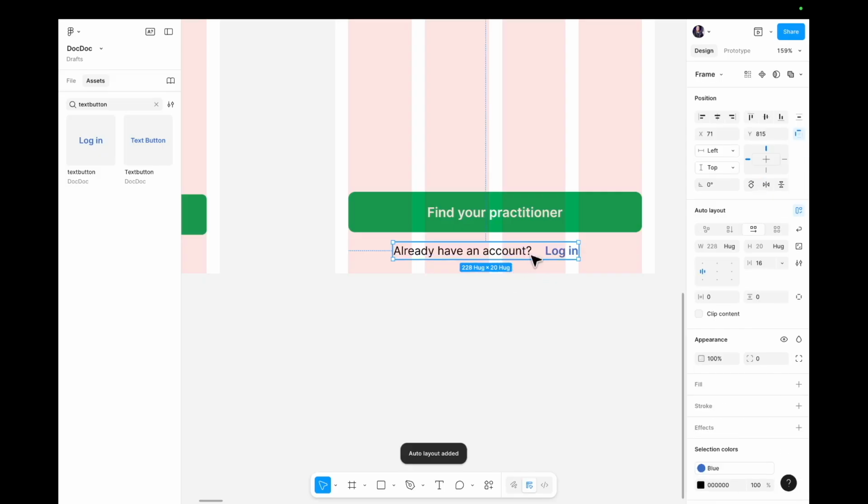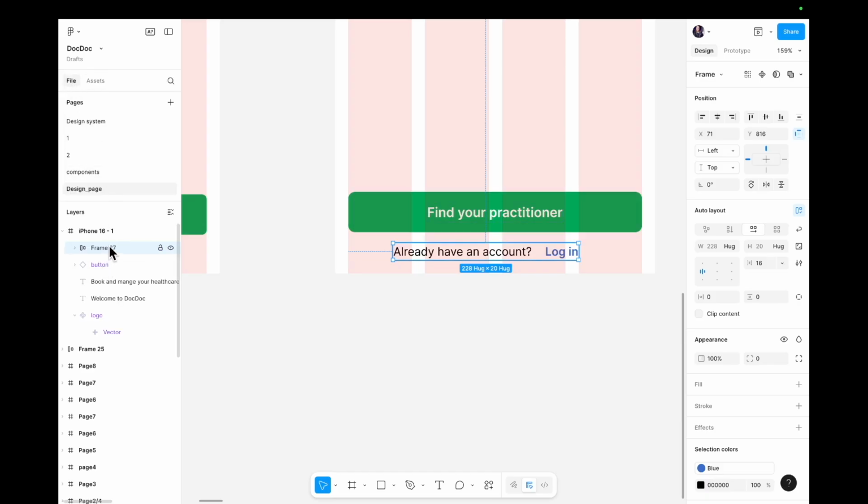We make the auto layout in order to be aligned, and this is the frame that we've made. It is better to be named like frame 27. That's okay, the name is okay. So I want to put it exactly in the center, downside, but we don't want it to be that down.